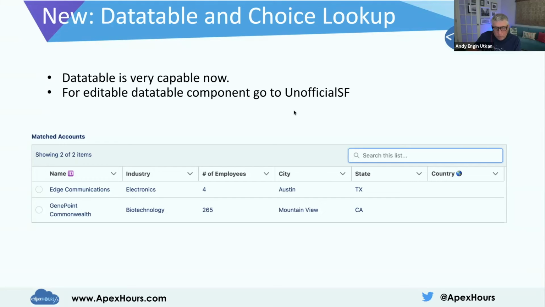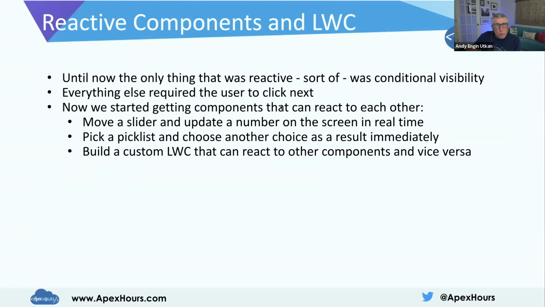And reactive components and Lightning Web components. Now, I don't really have a demo for you. I don't want to go into this right now. So this is still in beta, but it is a very exciting functionality that I'm looking forward to. We talked about this one until now. The only thing that was reactive sort of was conditional visibility on the page. Everything else was kind of dead, right? Everything else required for the user to click next.